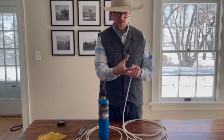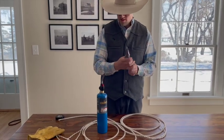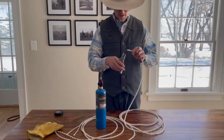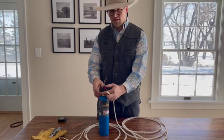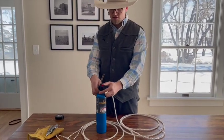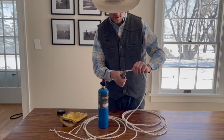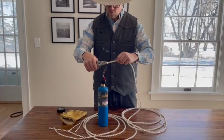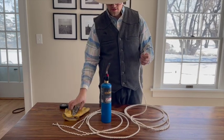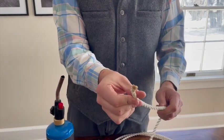Sometimes what I'll also do to make sure nothing frays is I'll super-twist this. I'll use my Leatherman here and super-twist it so it's really tight, then come back with heat and make all of this kind of weld together. You have to be careful — if you go too hot it'll kick these out and fray, so this is real fast work. Super-twist it tighter than normal, hit it with just a little heat, and that'll keep it from fraying and stay twisted the way it is. Now that's pretty hard and all of it is singed together — that's a good way to end it and that'll last absolutely forever.